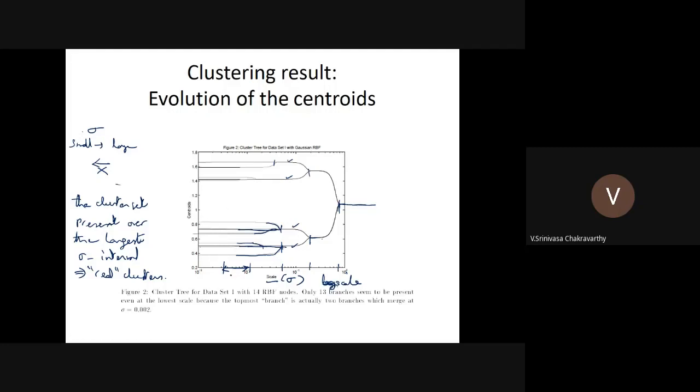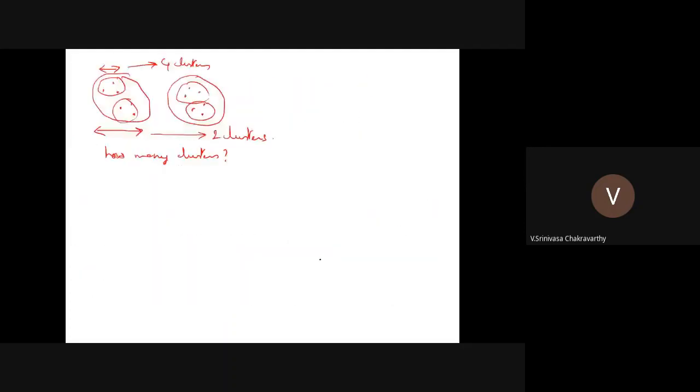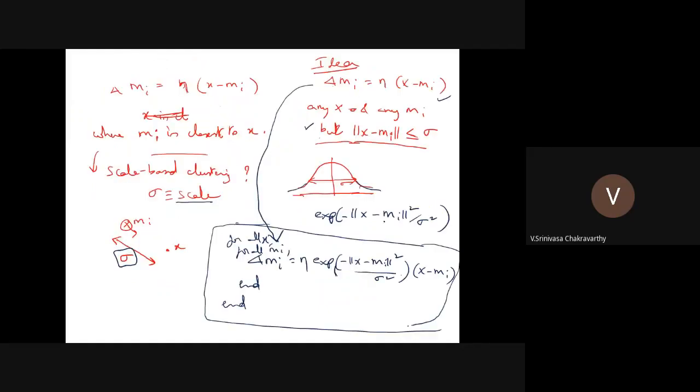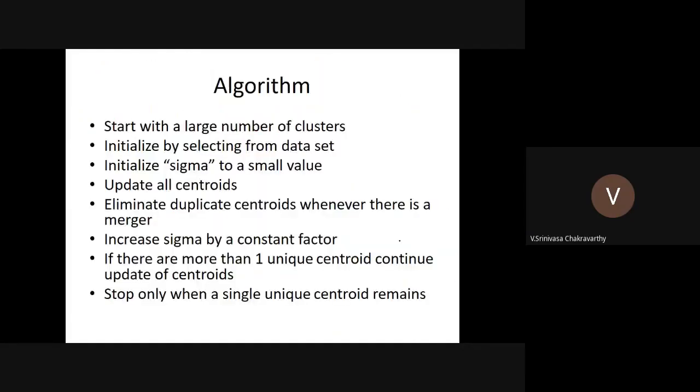But the thing is, this is obviously computationally quite intensive because you have to execute it continuously at lots of scale values, and construct this tree, and then look at these intervals, and see over which interval range the clusters are stable. And also, we have done this for one-dimensional data. But imagine doing the same thing in n dimensions, especially when the dimensionality is high. Constructing this whole tree is very computationally expensive, particularly because of this Gaussian computation, and you have this factor showing up everywhere, and that's computationally quite expensive.